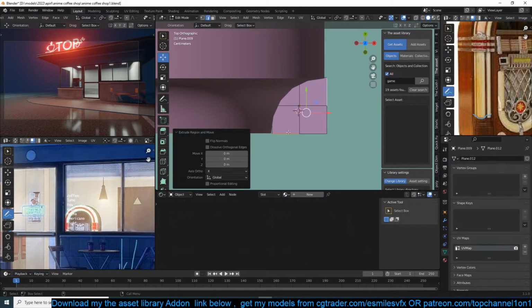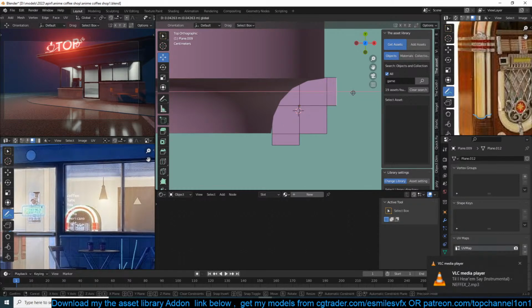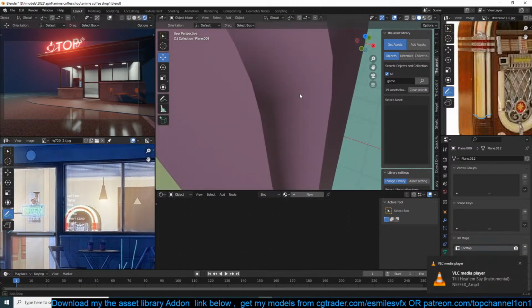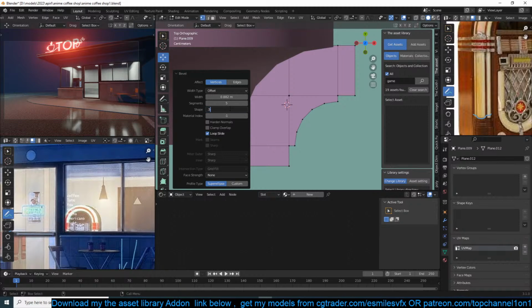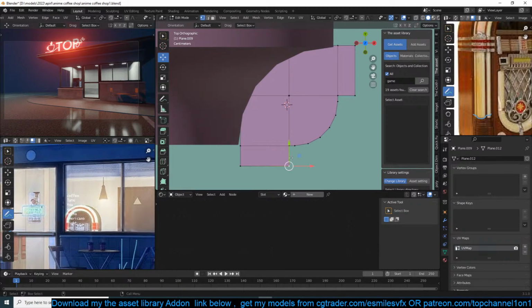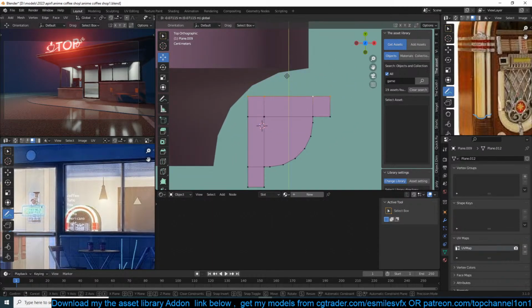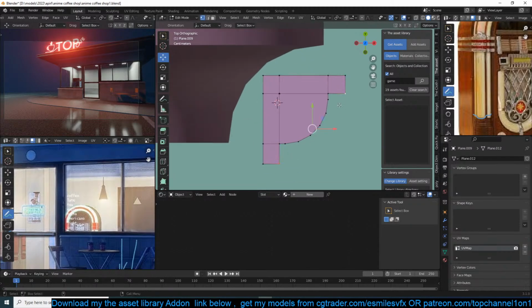Then I just extrude this and extrude that. Yeah, so because what I want is to round off these corners 0.5 like that, and it also seems this side is also rounded. So we have something like that. Is it, or is it like this?